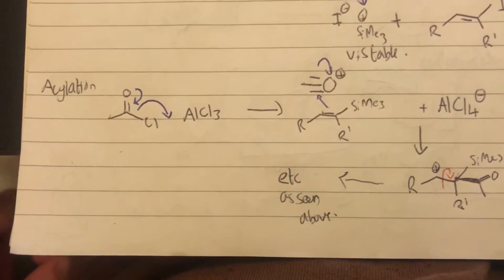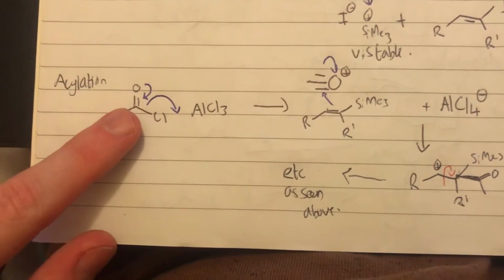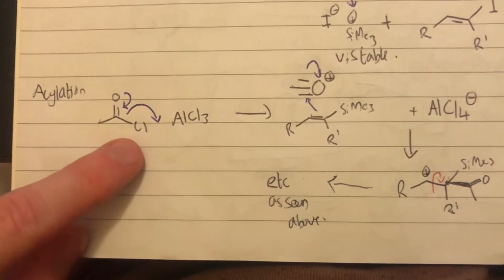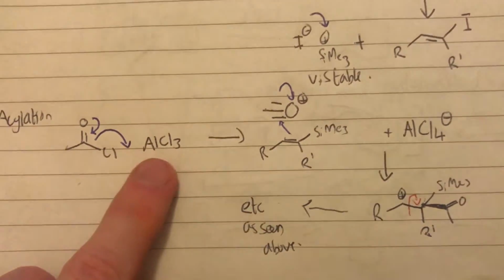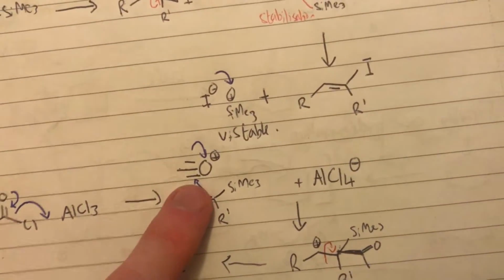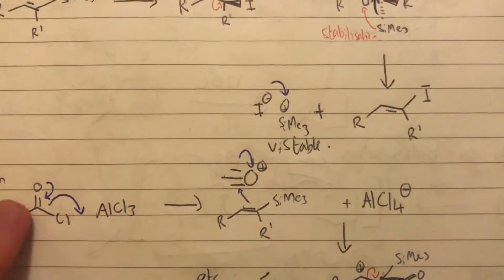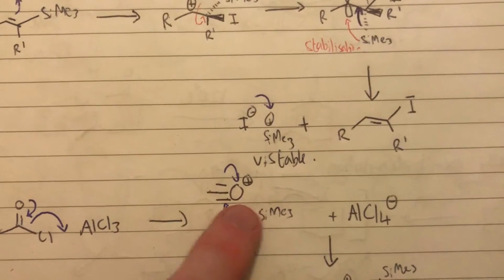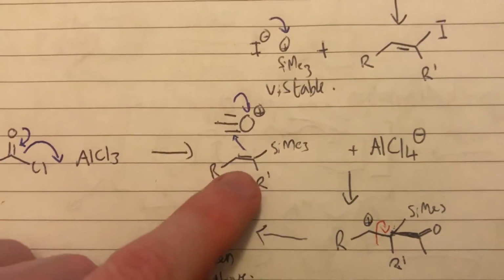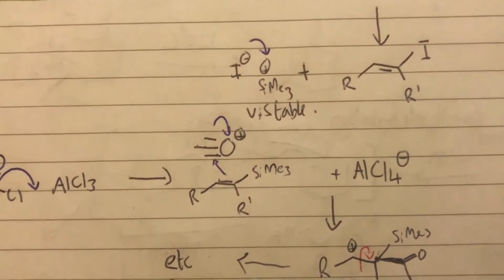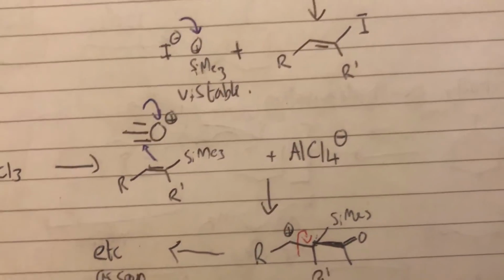Another is acylation. In this case, we're going to start off with an acyl chloride, which is going to attack AlCl3. Next up, we've got the triple bond O here, and the chlorine leaves. And then we've got the triple bond O with a CH3 there as well, which is literally this, with a triple bond. After that, our alkyl silane attacks the triple bond and then neutralizes the charge. And then we've obviously got AlCl4 minus.